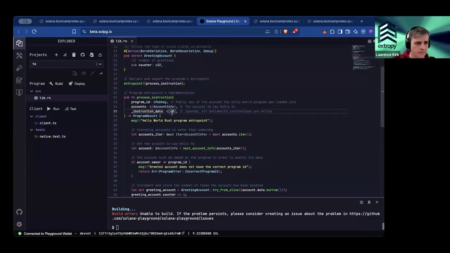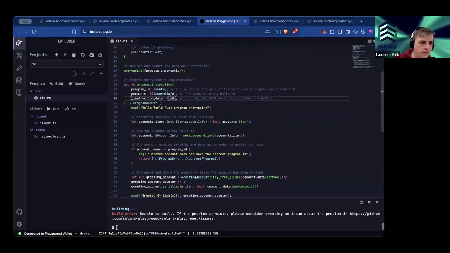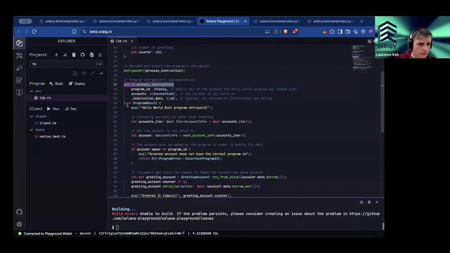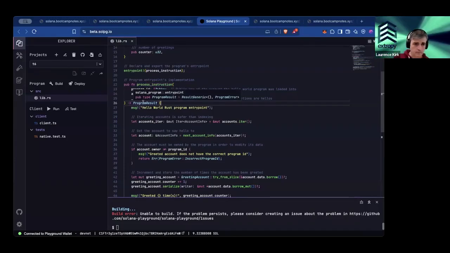So yeah. Now, you can see from the signature of this function that we're returning ProgramResult.